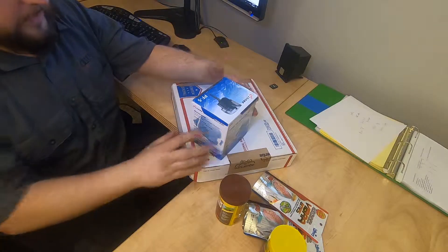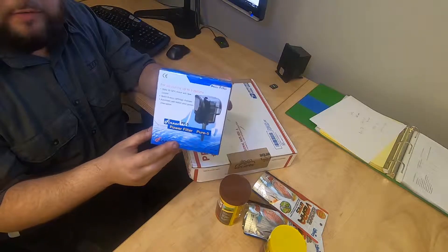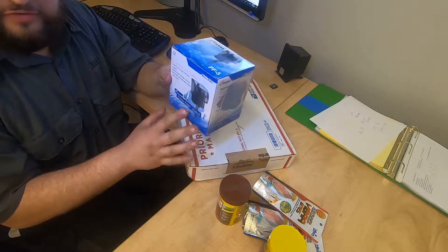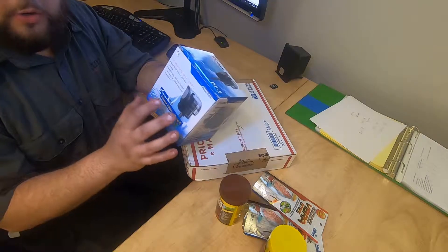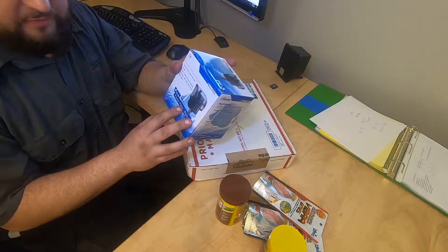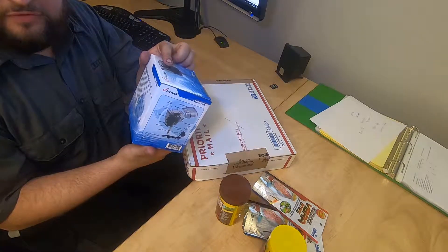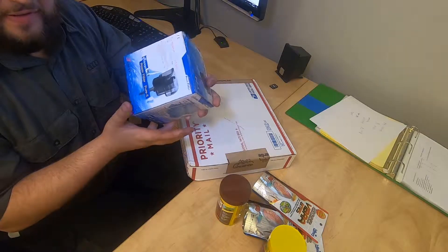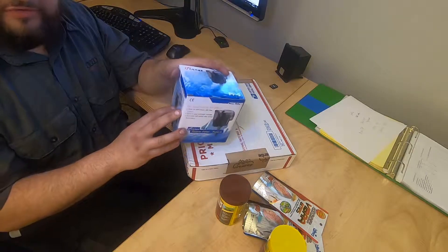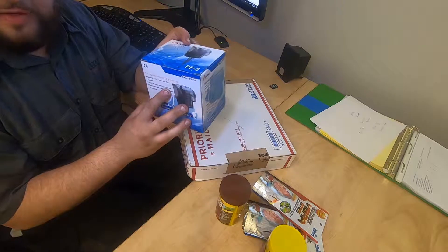I forgot about this one. So I went ahead and picked up a Phenix Nano Hang-On Back filter. This will be for my nano tank in here — this is what I plan on filtering the tank with, at least to start with. Once the plants and everything have grown in and I can rely on them to filter the water, I'll probably end up pulling this out. But to start with, I figure I'll give one of these a try. I've never watched a review on it but I'm pretty confident in Phenix products. It's a hang-on back filter, so there's not a whole lot of new technology. It should work. I do have a ton of filter media that I plan on putting in here, basically to hot rod the filter. Maybe I'll open that here in a second.